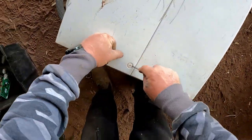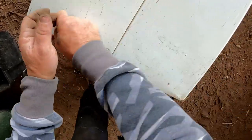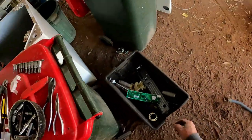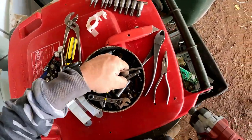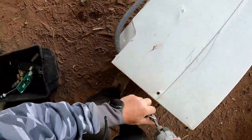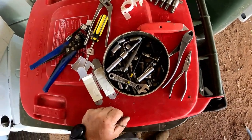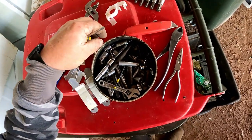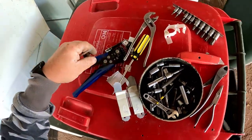Take that out of there. Come on, out you come. There we go. There's a little bolt in there. Not the wrong one, I had the right one in the first place. Now what do I do with it? Point it out, everyone. Where did it go? Oh, come on. Right in front of it there.